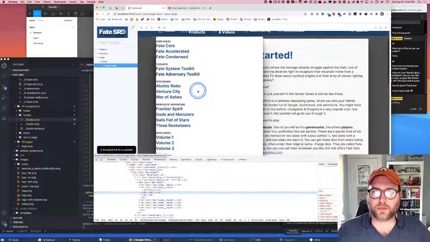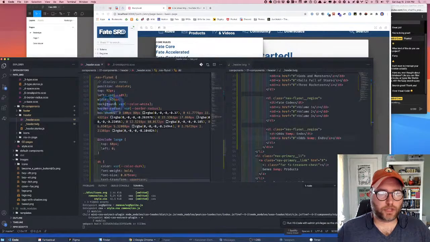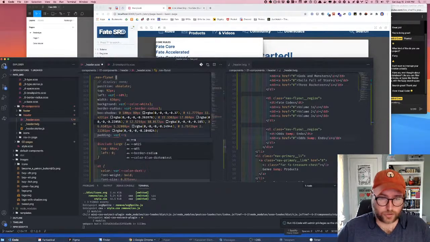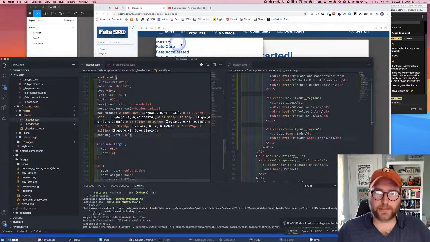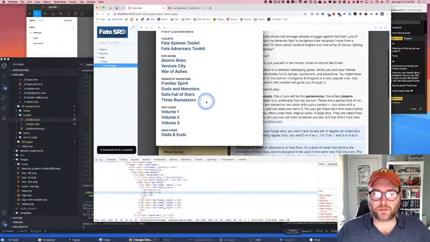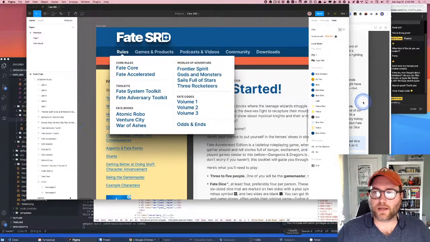All right, so we need a padding on this block right here that we have. So let's go ahead and come up here, and we're going to add a padding. So the padding, we're going to start with just a two space to see how that works out. All right, so that looks pretty good. What do we got over here? That's about what we have in here.